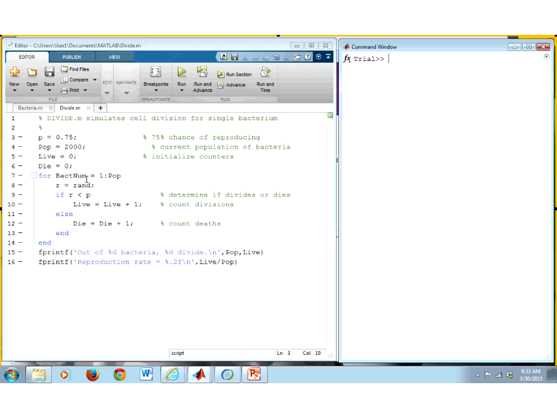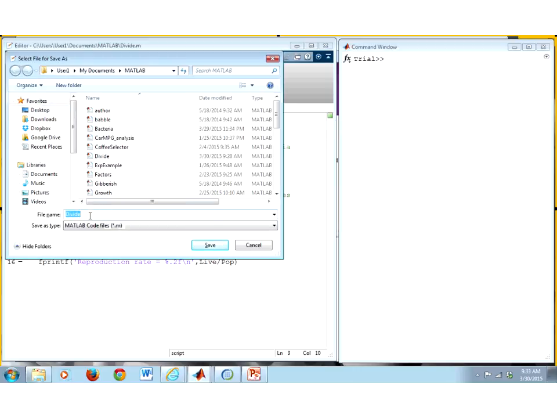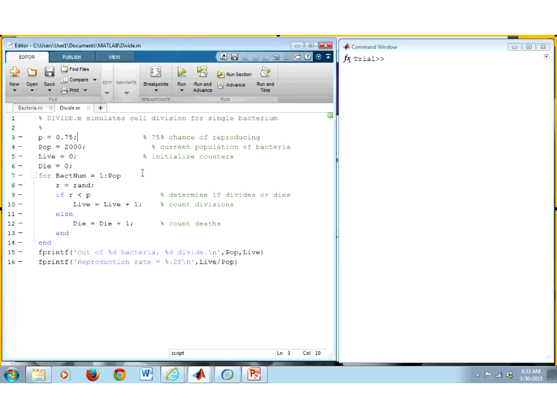So first, I'm going to save this as a new program. I'll call it divide 2. That here will be a vectorized approach to simulating this event.